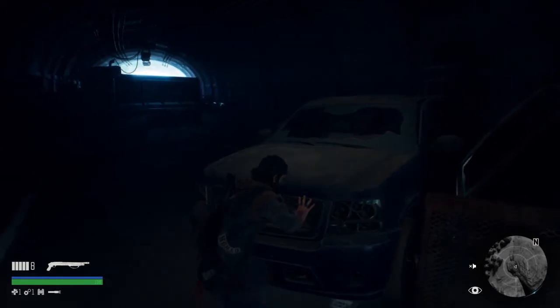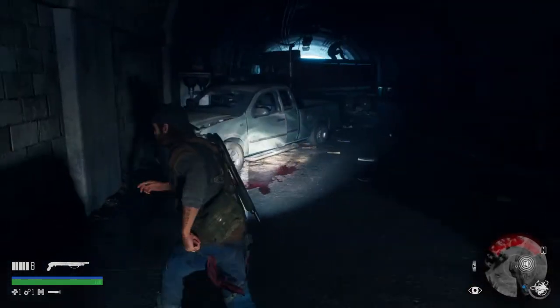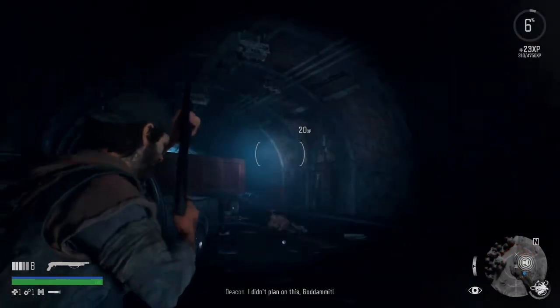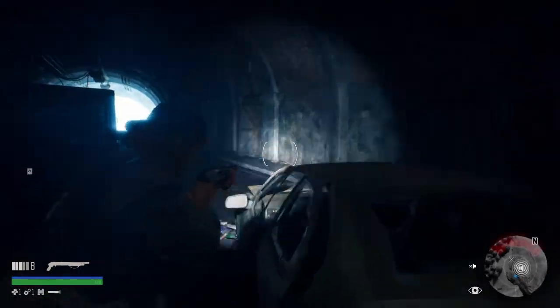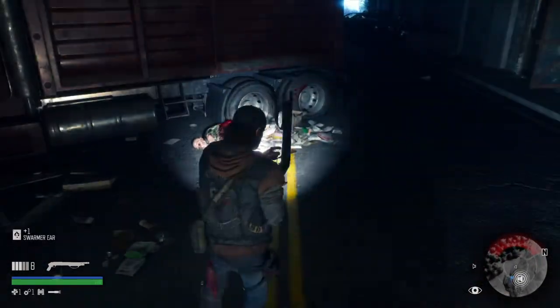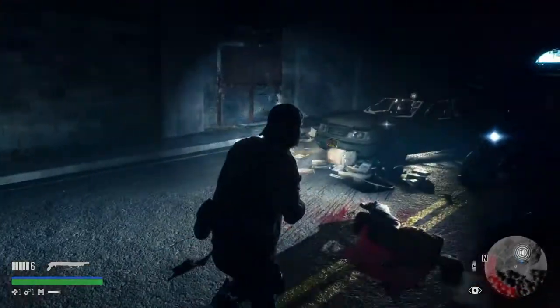Yeah, if that car was in drive when everything went to crap, I'm pretty sure it wouldn't have moved. How the hell? God forbid if it was actually parked. I didn't plan on this, goddammit! Maybe the car, I mean, maybe... Is there a car that you can actually move without it being in neutral? Like, if it's still in drive, could you push it like that? Nothing. I'm thinking too much about a zombie game.